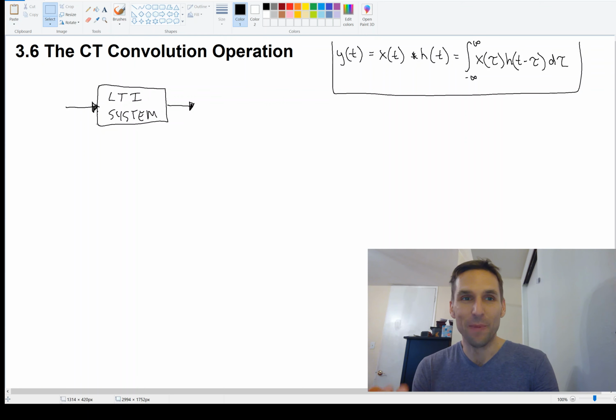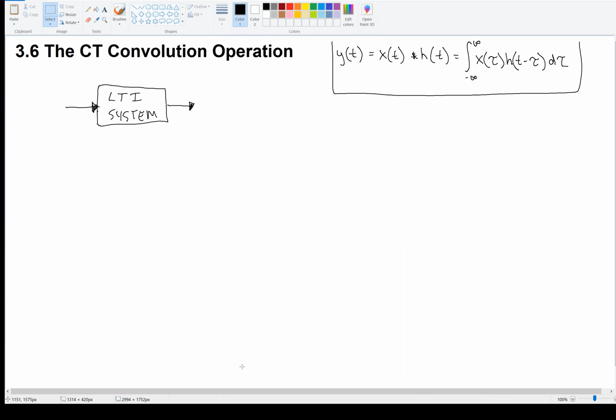All right, now that you've been through and you know discrete time convolution, your life is never going to be the same. Turns out there's an analogous procedure for continuous time convolution. So let's check it out. Now, this is the equation: y of t, we say, is the convolution of x with h, and we use the asterisk again. And this is the operation itself. This is the convolution integral. More on that in a second.